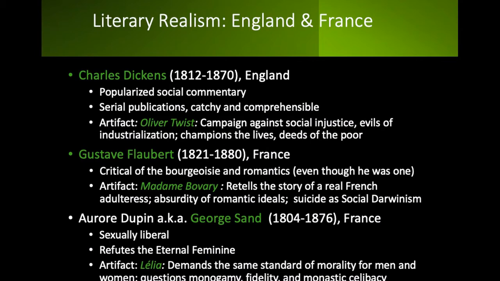In the story, Emma Bovary cheats on a man who actually loves her because she's looking for a better version of love. She never finds this better version, and while she's emoting away, she lives beyond her means, racking up all sorts of debt even though she contributes virtually nothing to her life or anyone else's. She craves beauty, wealth, passion, and high society, and her appetites mirror those of romantics and middle-class Parisian society. When her two affairs and accumulated material trappings do not offer happiness, her dissatisfaction, dismay, and insurmountable debt lead to her suicide. The novel was written in 1856, and the circumstances that led to Emma's demise can be read as both social Darwinism and Marxist justice.